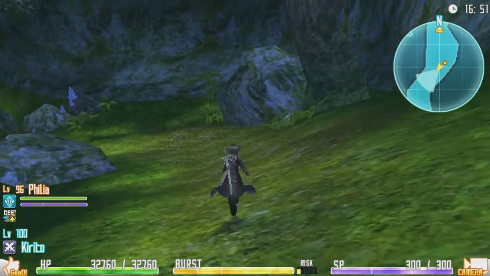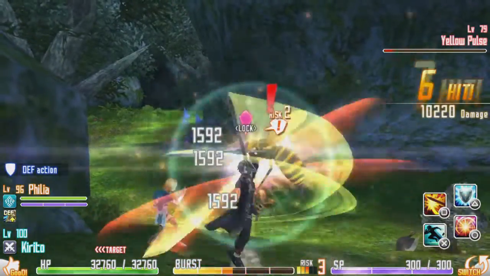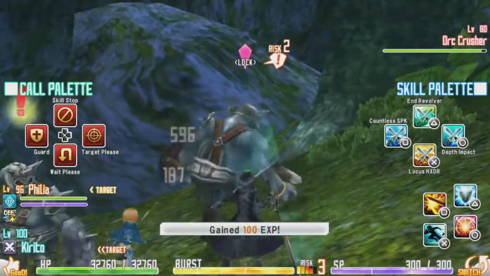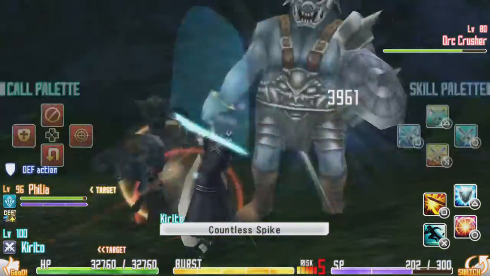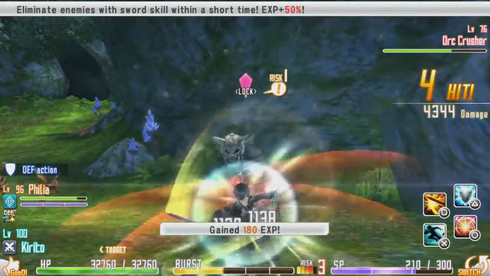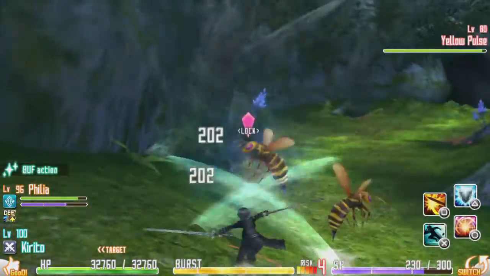Let's get started here. Okay, let's go fight some more. Of course, we're fighting. That's all we do. Okay. Get some more EXP. There you go. Knock him out. And there's some cool stuff you can do.